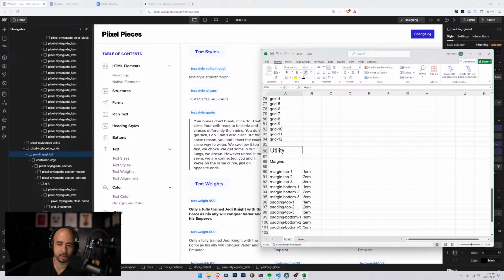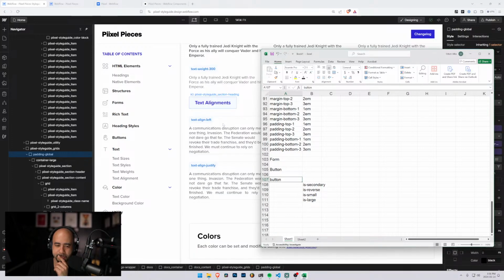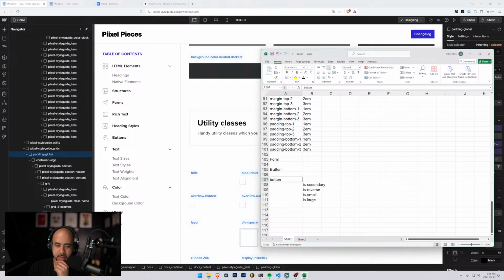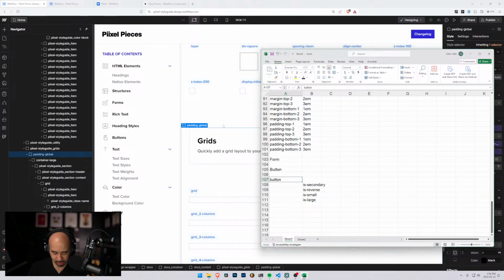Utility. Okay, we did the color. We have grids, so there's not much there. What else did I put down on my list? So sizing, spacing, headings, color. We got that. Elements, form, buttons, rich text. Yeah, we totally forgot about rich text, so we've got to put that in there.